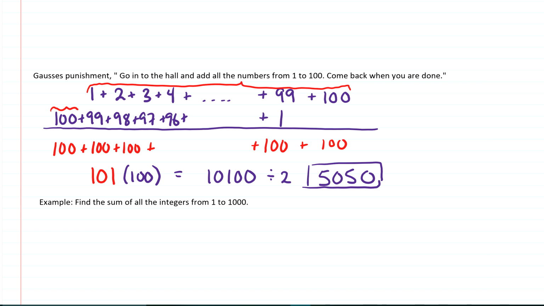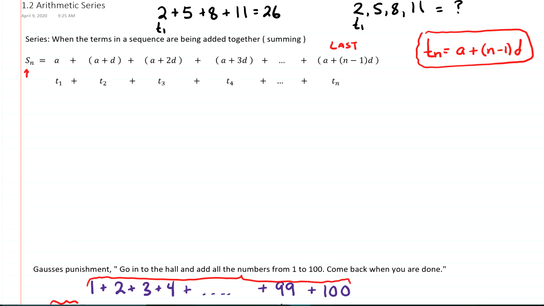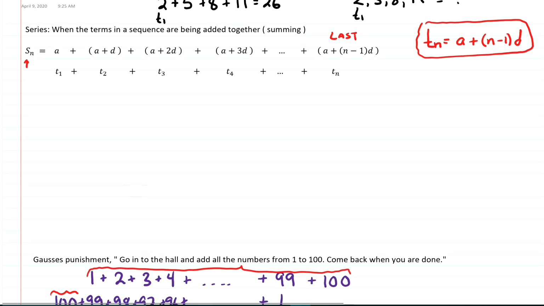But anyway, if we go back to this problem, what we can look at is our terms here. We're going to find the sum, Sn, of these terms, and I'm going to count it backwards. But instead of writing the last term this way, I'm just going to call it L. So we'd have the last term, then L minus the common difference, and then the last term minus 2 common differences.